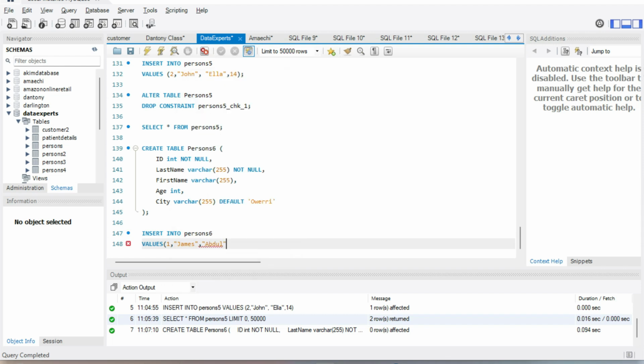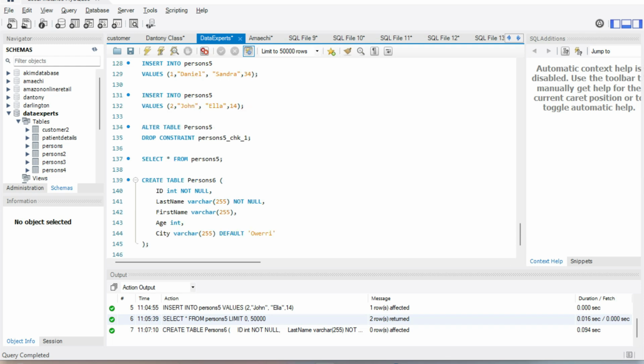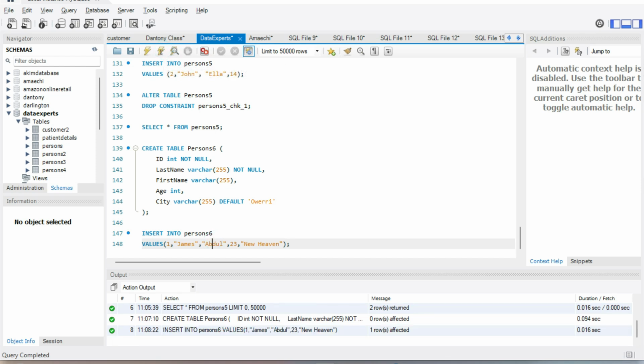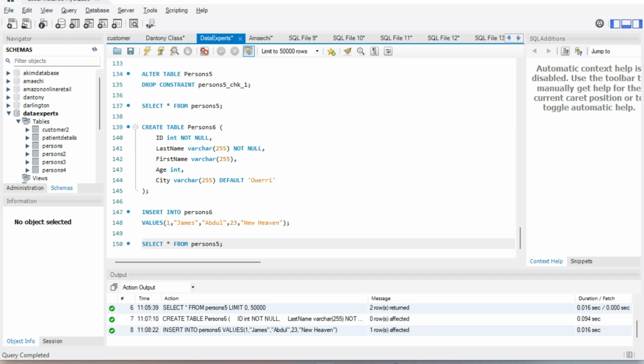And the age is 23. And city is, let's say, New Haven. Semicolon. This will insert very well. Try to view it. And yeah, good.